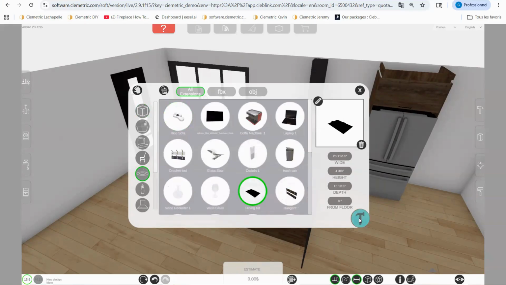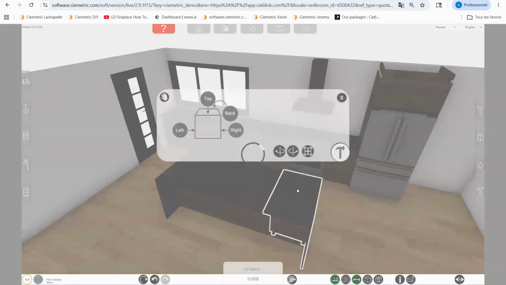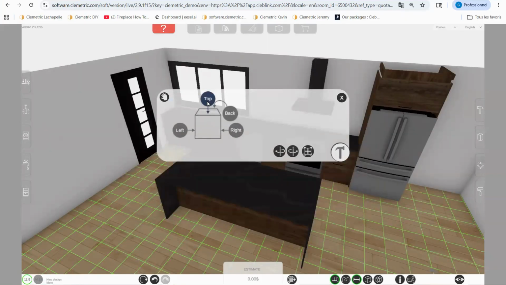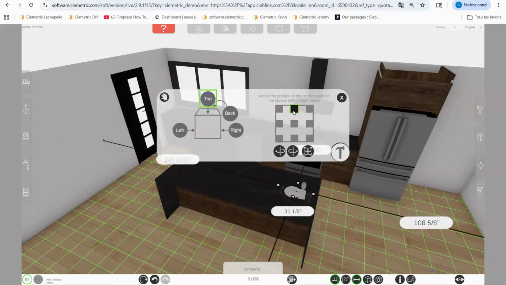So I'm going to select the hammer, click on one cabinet, and let it load. And then once it's loaded, I'm going to click put it on top, and I'm going to say put it at the back. I'm going to click the hammer.